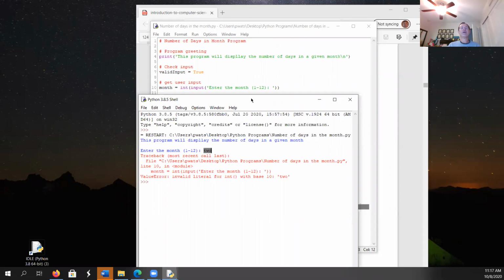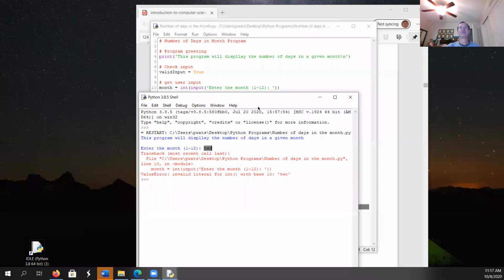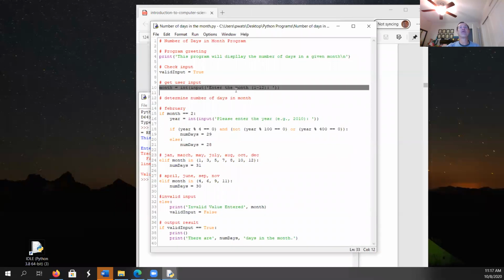some of you gave me the right answer to the original question. The reason it crashed, and by the way, when I moved this, I moved it strategically. It crashed because of this line. I typed in the word to, right? And I tried to convert the word to into an integer. Is that possible? No, it's not.